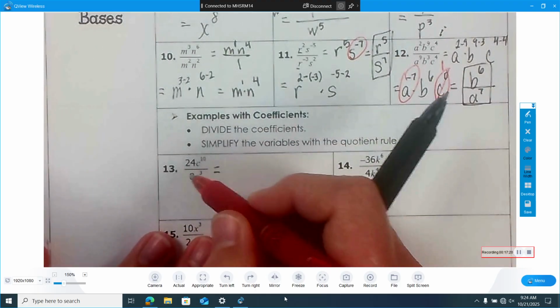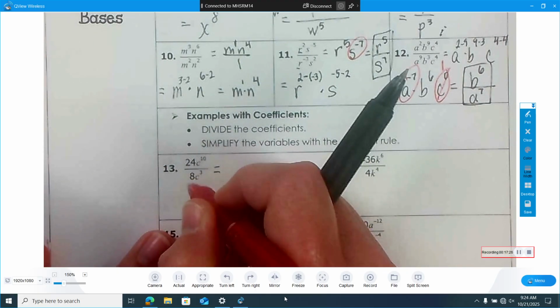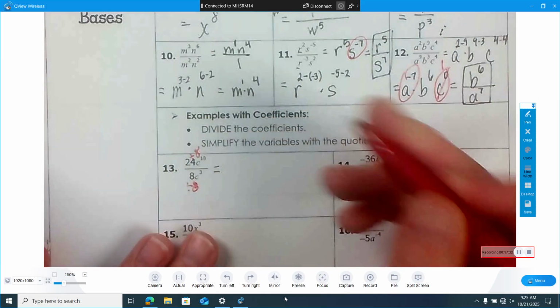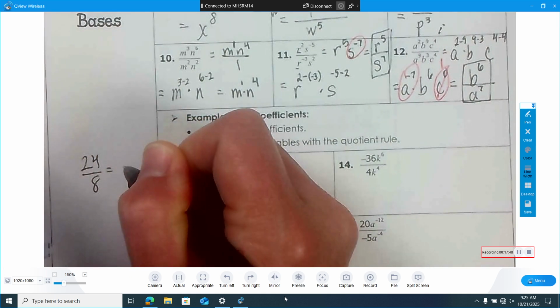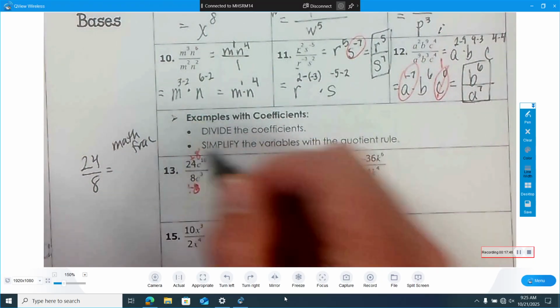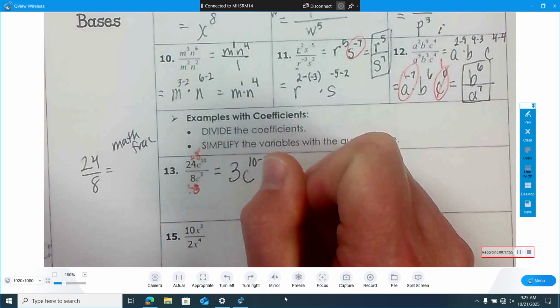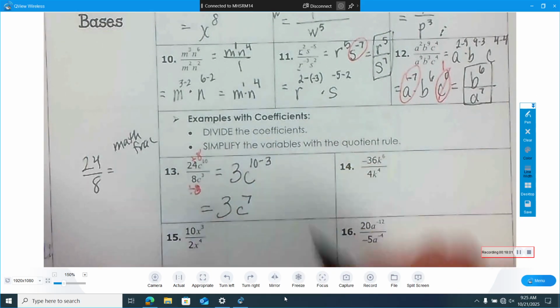Let's see. What can we divide both of those numbers by? 8? Yeah, can we divide by 8 for both of them? Yeah. Divide by 8 on both of them. 24 and 8 both divide by 8. Again, if you have a calculator, you can just type in 24 over 8 and then maybe math frac it? But it is just 3. 24 divided by 8 is 3. And then we have c to the 10th divided by c cubed. That's going to be c to the 10 minus 3 if we use the rule. And that would be c to what power? 7th.